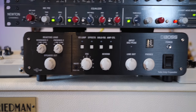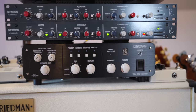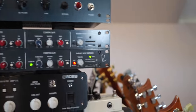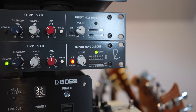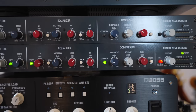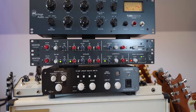Most of the time when I'm recording any guitar amps, it's going through the Boss Waza Tube Amp Expander. I have a whole video just on this — I'll link it down below. And brand new — no video on these yet but it's coming — the Rupert Neve Design Newton Channel. This is kind of an honorable mention because these are too new for me to say they're on every single song. But this channel strip just won the overall vocal channel strip shootout on a song I just finished mixing yesterday. I can't say enough good things about these.